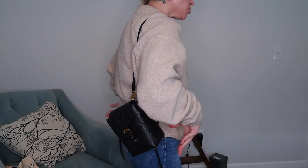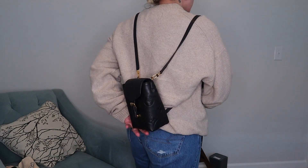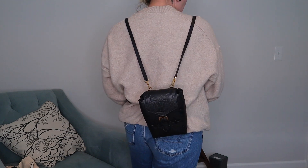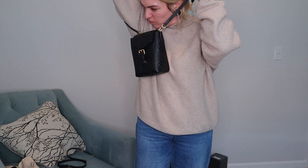Before I do 'what fits,' let me show you how it looks. A lot of times I just wear it slouched over like this. One time I brought this bag to a concert and I didn't want it hanging on my back, so I took one of the straps off, made the remaining strap longer, and just put it on the side or cross-bodied it so it's right in front of you.